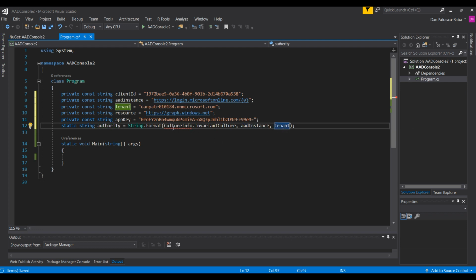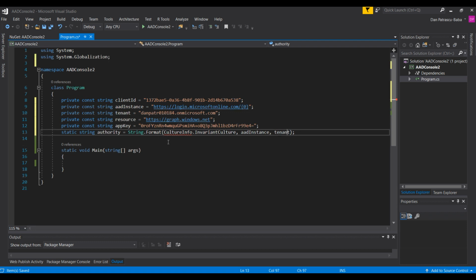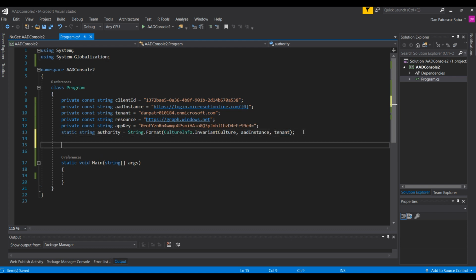And in order to be able to do this, we have also to import a new using statement, System.Globalization, because CultureInfo is not also part by default of this console application, but we have added it very easily. So that's all the strings and constants that we would need in order to be able to call Azure Active Directory for an access token.